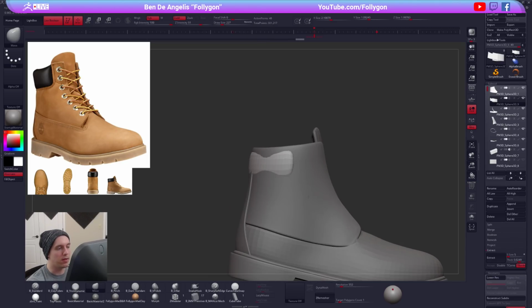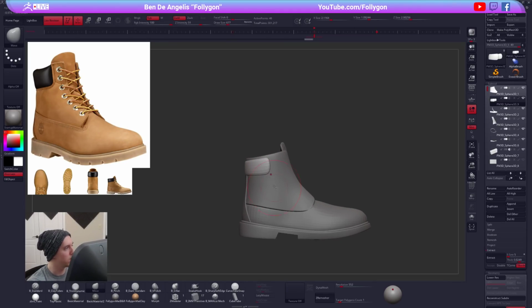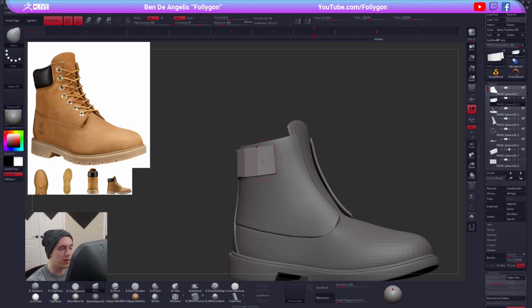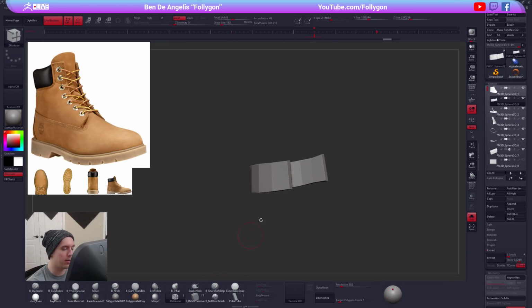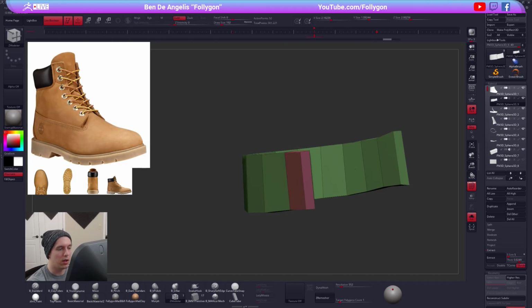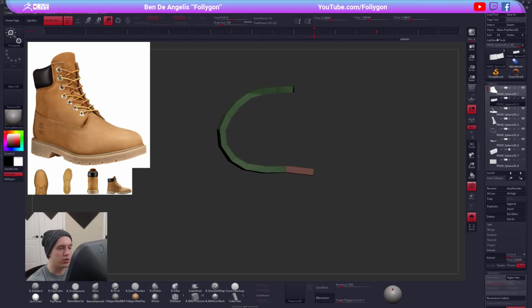And if I press the D key, I can see what this looks like as it smooths out. Looks like this needs to come forward a bit more. So let's say you want to extend your curve a little bit further after this point for something like this, but you don't want to continue stretching your polygons. So instead what I recommend is using the Z modeler brush and just use a Q mesh or extrude function. You can just click and extrude your polygons a little bit more here. So just a quick little extra extrusion.